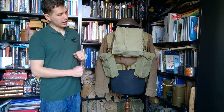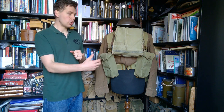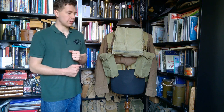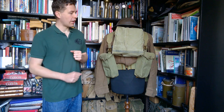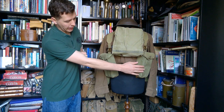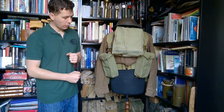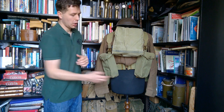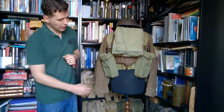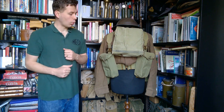Moving down, dominating the front of the mannequin, we have a Mark 7 respirator haversack - basically the newest and last version of the haversack for the general service respirator - worn up on the chest at the alert. Lower down we can see the webbing, the two ammunition pouches - the two basic pouches for the 1937 pattern web equipment. These are both Mark IIs, which would generally speaking be the most common type to see at this time period. You can see the web belt and the L-straps coming down, with the haversack worn on the back.